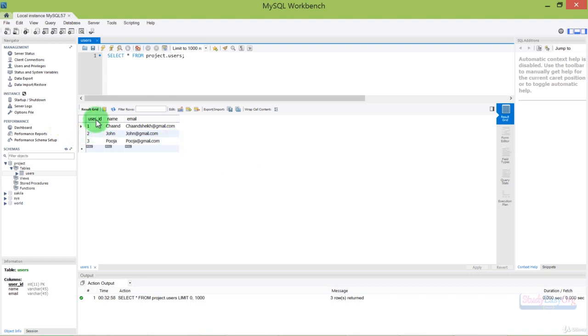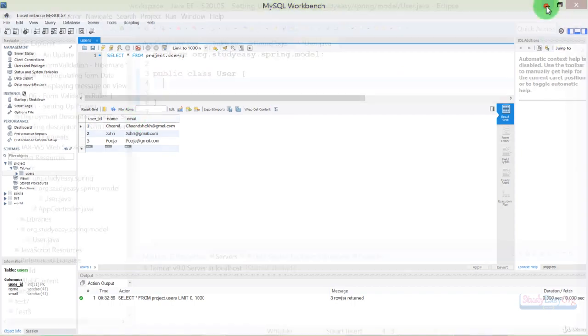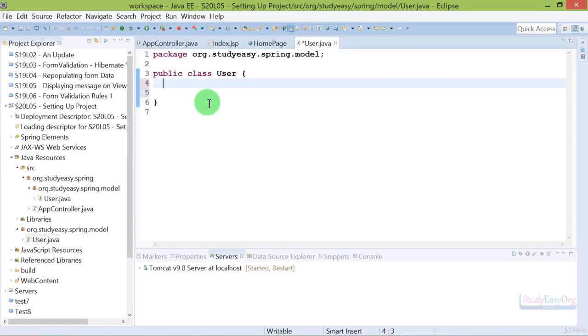And in here we have three entities: user ID, name and email. As a result, we would be creating three private entities in here. So I will type in private int and the name would be userID. In here we are following the naming convention. This is the reason why we are giving it as userID and not user underscore ID.